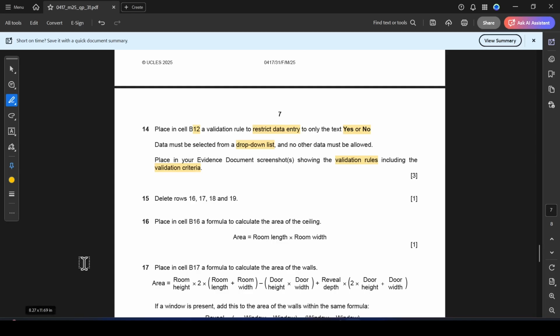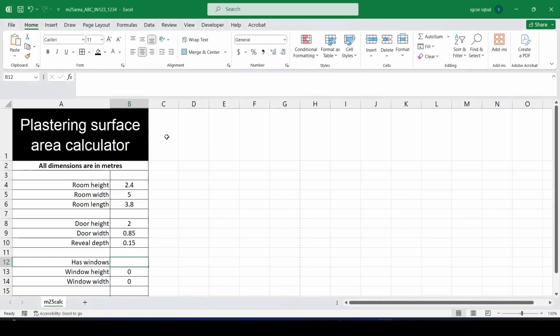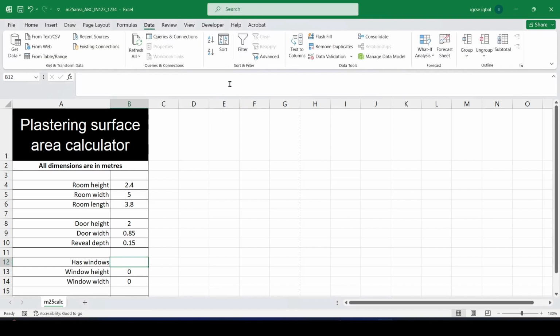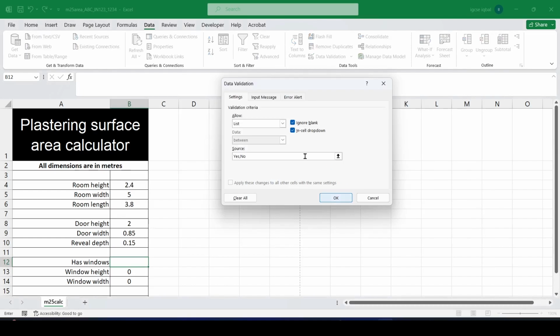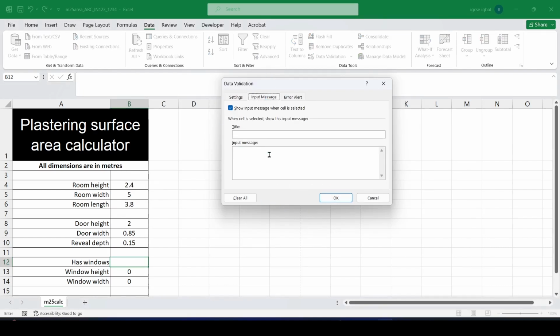So to do this task, data restriction, students, please remember we always use the Data option in the spreadsheet, and then we will use the function called Data Validation. Okay, so now in data validation they are asking us to choose the list. I choose the list. Okay, so first is yes comma no. Okay, this is the data they would like to see. But now they also ask us to put the validation rule.